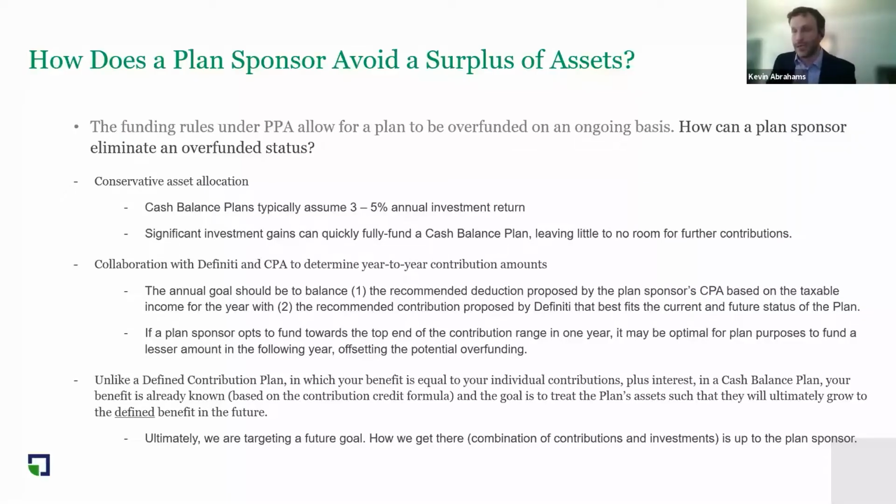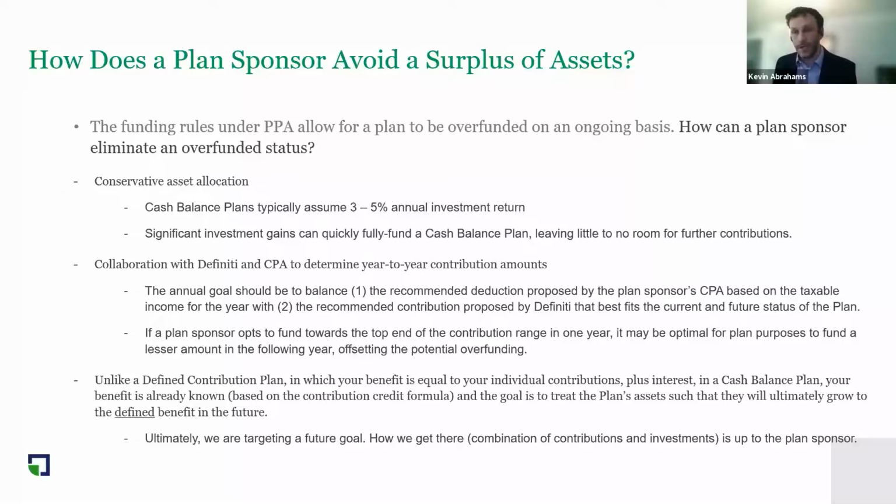And obviously, it goes without saying that we collaborate with Definiti as the third-party administrator, as the actuary, and the CPA to determine the contribution amounts year by year. So we would all work as a tripod along with the investment advisor. The CPA will say, here's what your income is, and as long as it can be supported, we want to put in as much as we can into the plan to defer that much taxes. But that's when we come in and have the conversation that, hey, this is a brand new plan. Yeah, that might be a good idea to go ahead and fund as much as you can, and then we'll worry about it down the road.